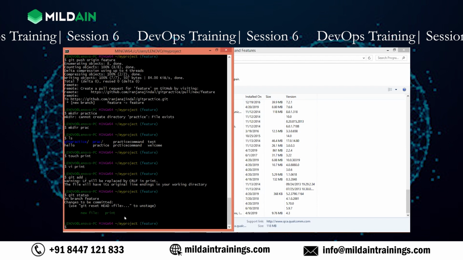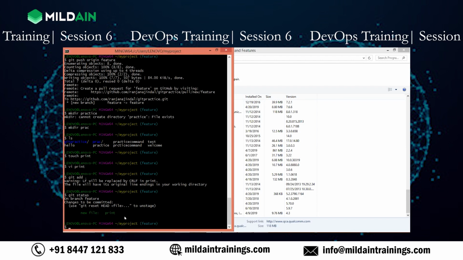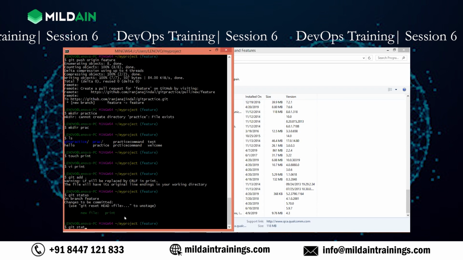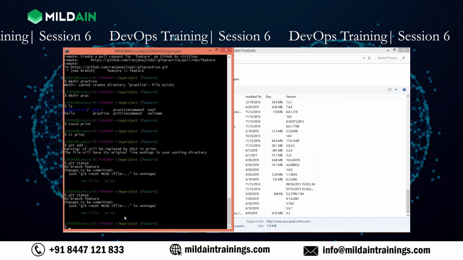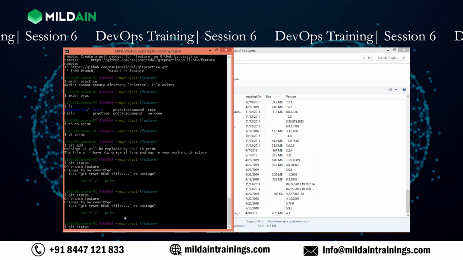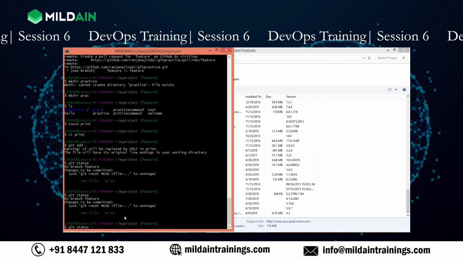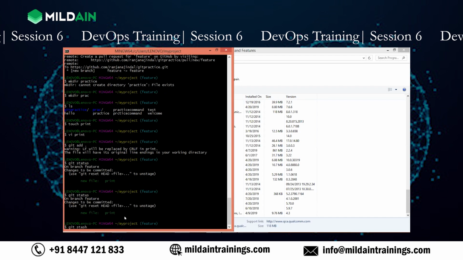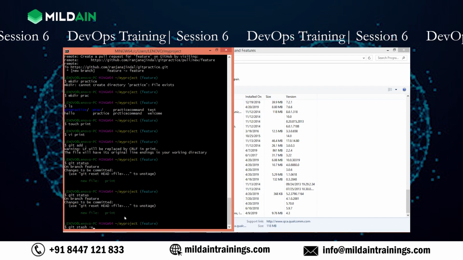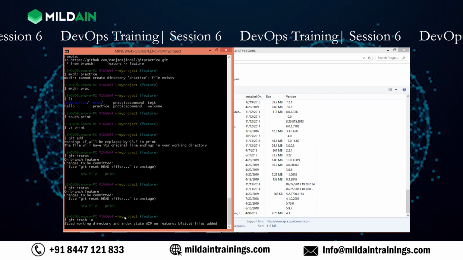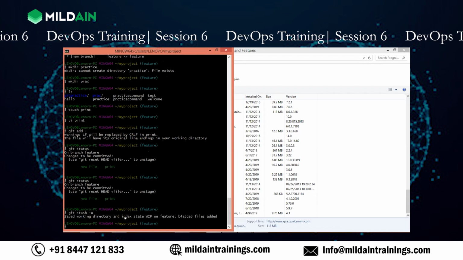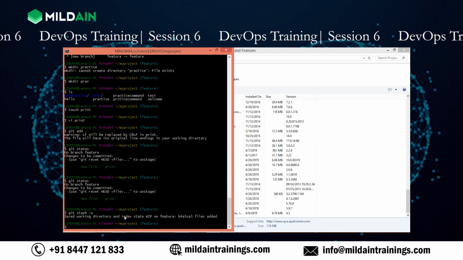If I say git status every time, it will always say that this file is not committed and is to be committed. I don't want that, so I say git stash -u. Why am I using -u? Because it will save the working directory and index state, work in progress, WIP, on feature. This is added in feature, but not committed.